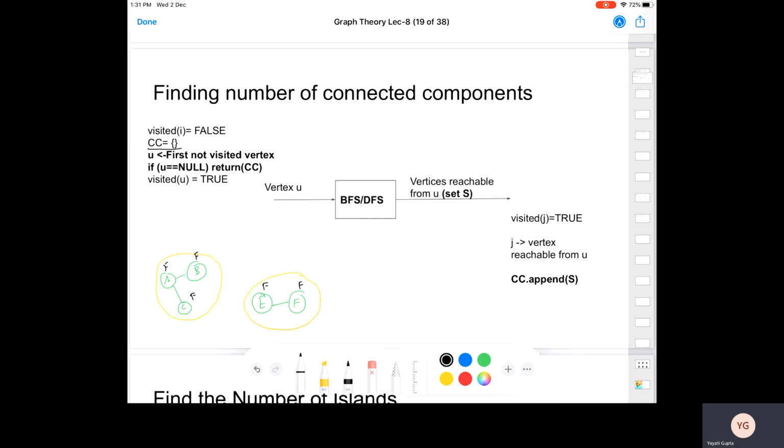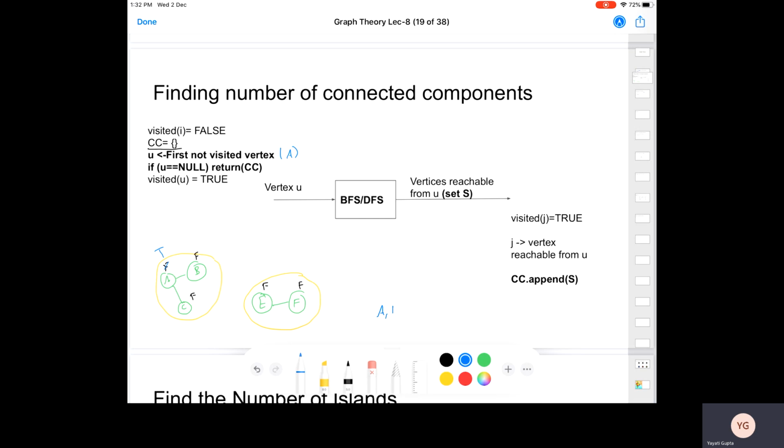We have a list of vertices in the graph, which is A, B, C, E and F. You take the first not visited vertex, which is A in our case. So u becomes A, and then you set visited of u to true. Then you run a BFS or DFS starting from A. What do you get?